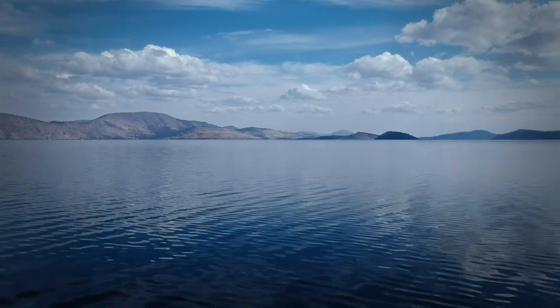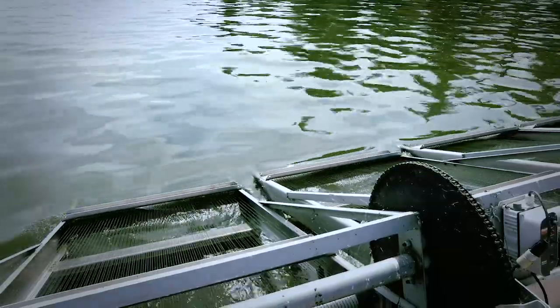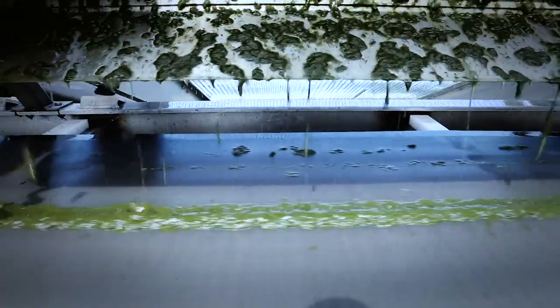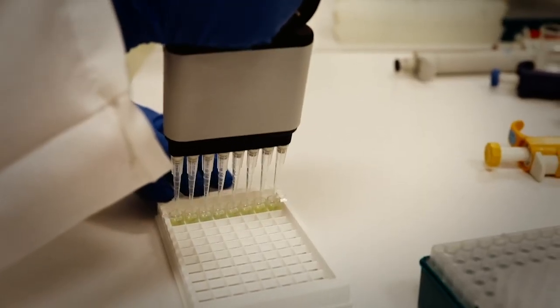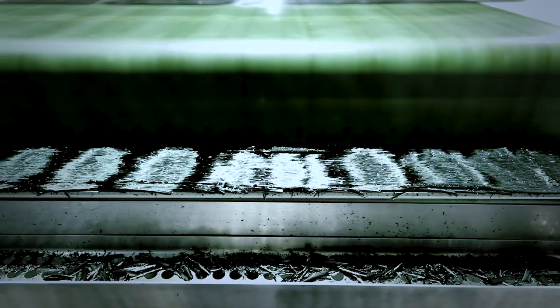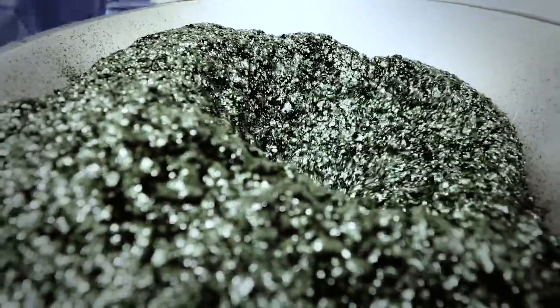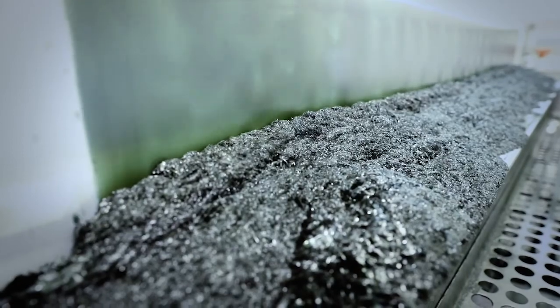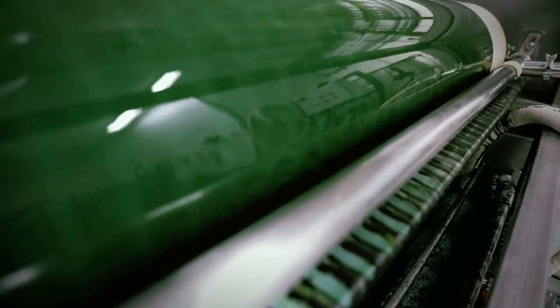Detractors of AFA products and the environment have been vocal, but largely without any scientific proof that AFA consumption is unsafe. Every harvest of AFA is thoroughly tested at every step of the process to ensure its safety and quality. With a patented and proprietary process, Cerule's AFA is not only safe but the most pure and potent extract for daily consumption. With 20-plus years of scientific studies and clinical safety trials, AFA has been documented not only to be 100% safe to consume, but also as one of the greatest medical breakthroughs of our time.